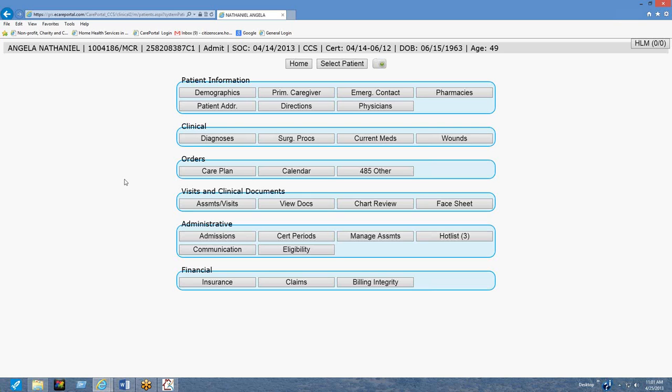So eligibility also tells us whether there's another agency? Yes. If there's another agency seeing the patient, it will let you know. Or if it's a Medicare Advantage patient, it will let you know. Or if it's an MSP patient, it will let you know. Any of those things, it will let you know. How about if the patient is in the hospital? Does it say? It doesn't currently tell you that, but we have plans to include that very soon.